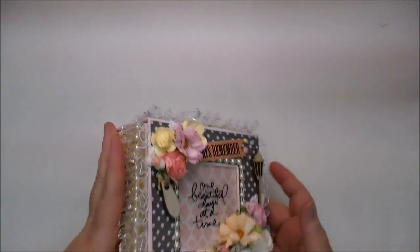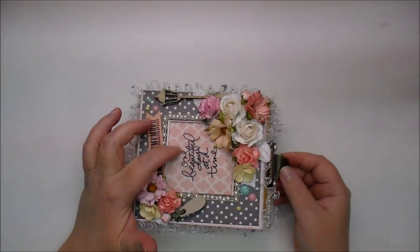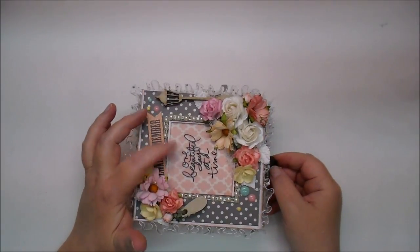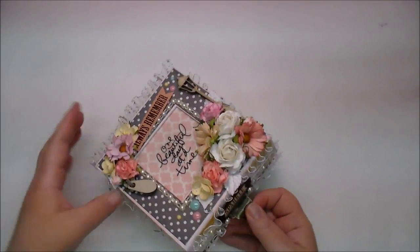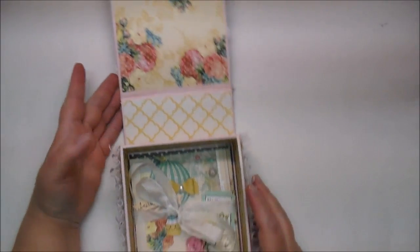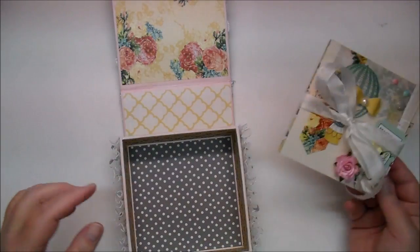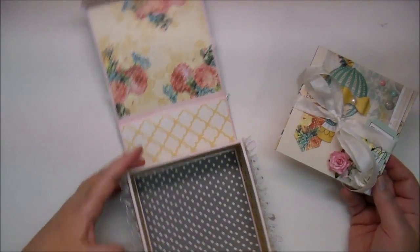So I added the paper completely all the way around. And on the inside, you can open this however you want. You can leave this window box open. Today I chose to close it, but I'm having it face this way and open up. And on the inside, I basically just have some cards. I did finish it off on the inside as well.